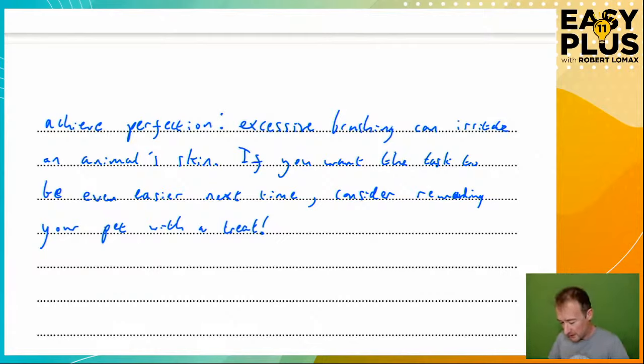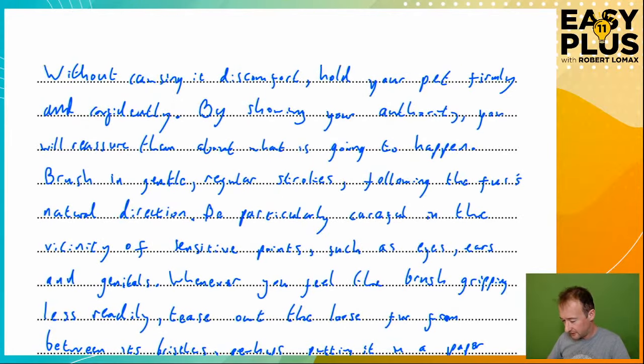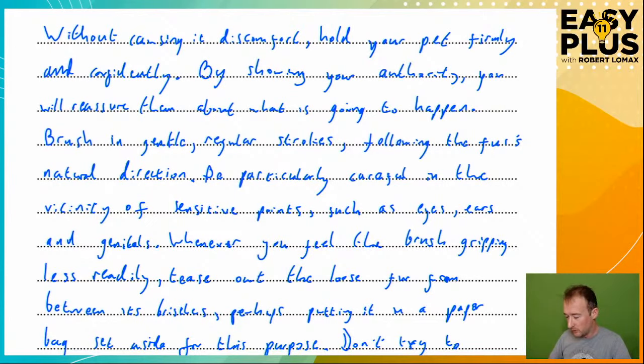Okay, anyway, there we are. Let's read through this very quickly. So we've got seven sentences here, I'm pretty certain. Sentence one, without causing it discomfort, hold your pet firmly and confidently. Development, by showing your authority, you will reassure them about what is going to happen. Okay, first point done with two sentences.